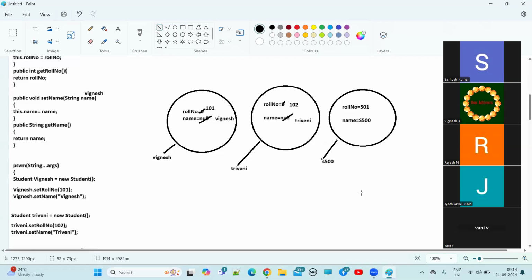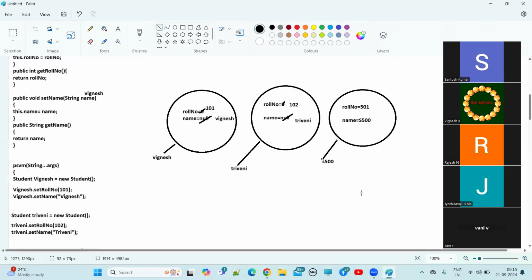Now, we can use these objects to perform any business operations. If you want, you can store these objects, this data, into database tables. If you want, you can use this data to write some other business logics. Am I right or not? Right? By using this, we can also set dynamic data to the object variables, I mean the instance variables. Am I right or not?